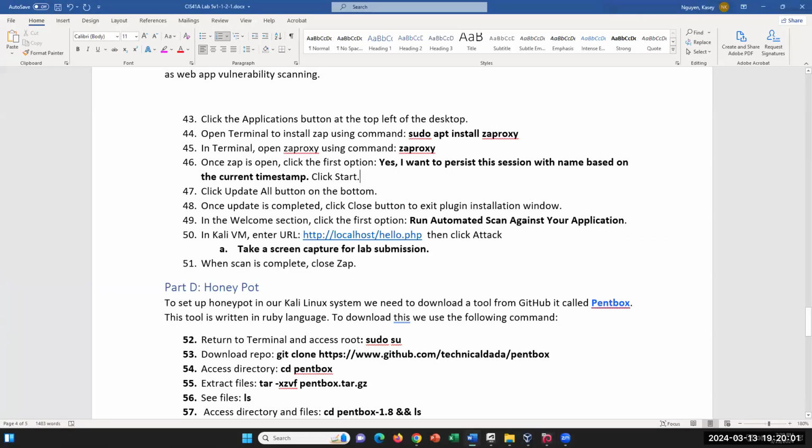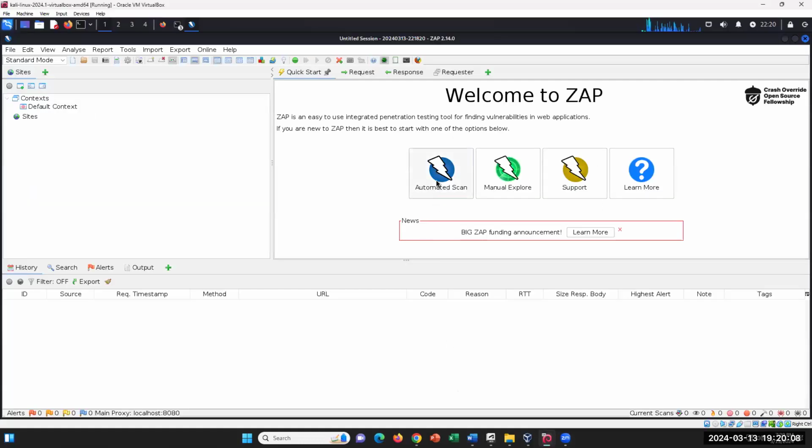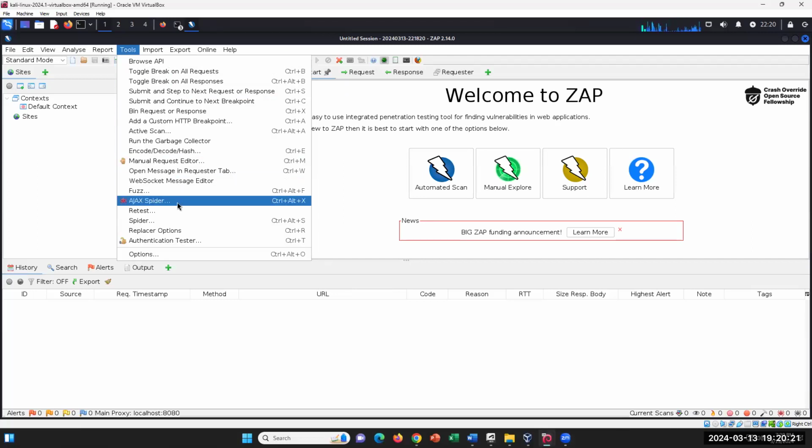So what we'll do is we are going to scan ourselves, right? We're going to click the automated scan. They changed the feature on this, but you can also check out some of the things at the top here if you want to modify the layout and, using some of the tools here, right?